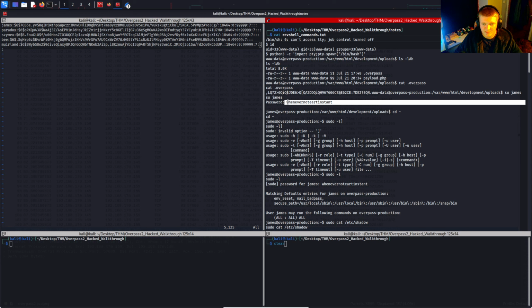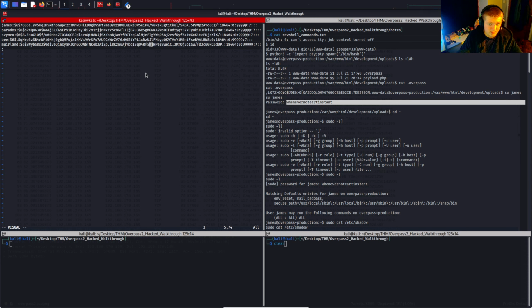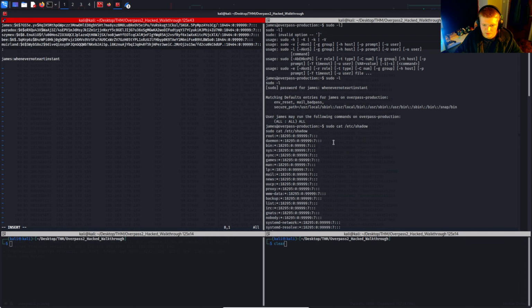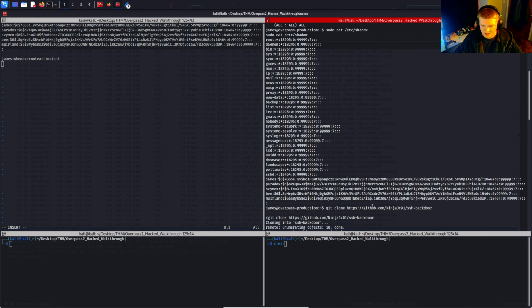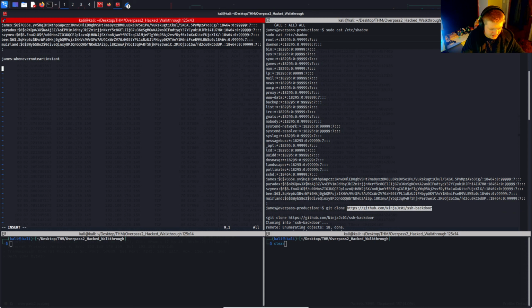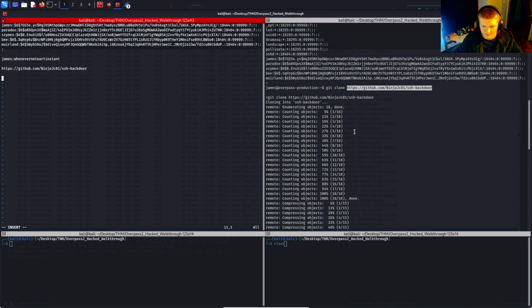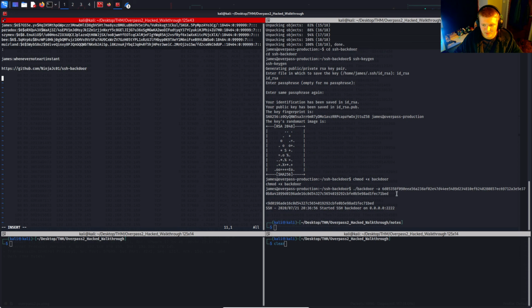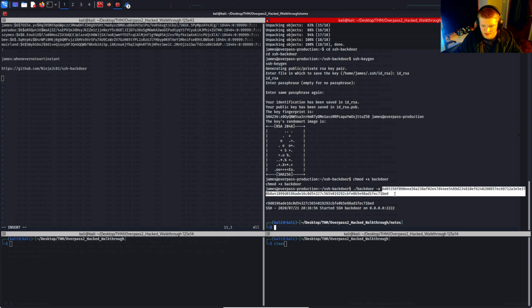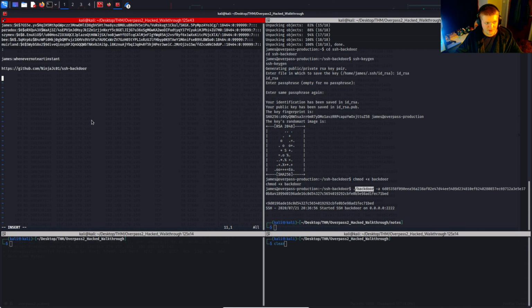There's this password for James we could possibly use. So I'll go down. James, there you go, paste this, and then there's also this SSH backdoor. I'm not sure. We can investigate this GitHub repository and see what this is, I guess. I think that's about it. And there's also this hash here, which is used when it's calling this backdoor. The backdoor is in this repository, so I'll take a note of this hash because it may come in use.